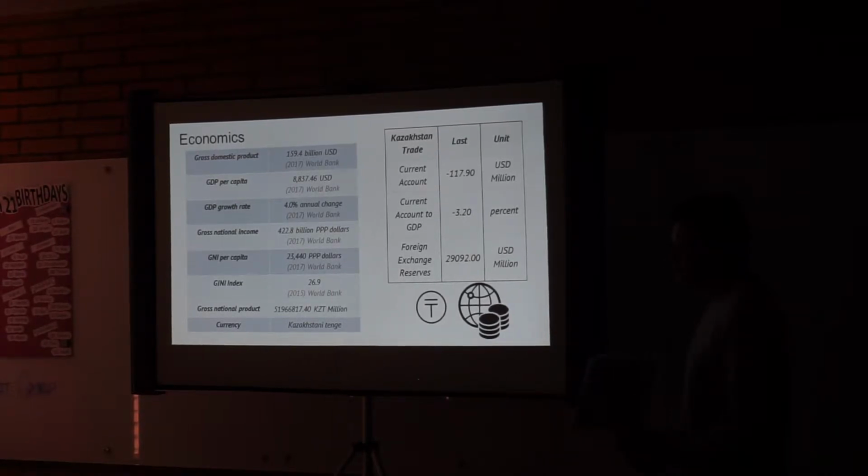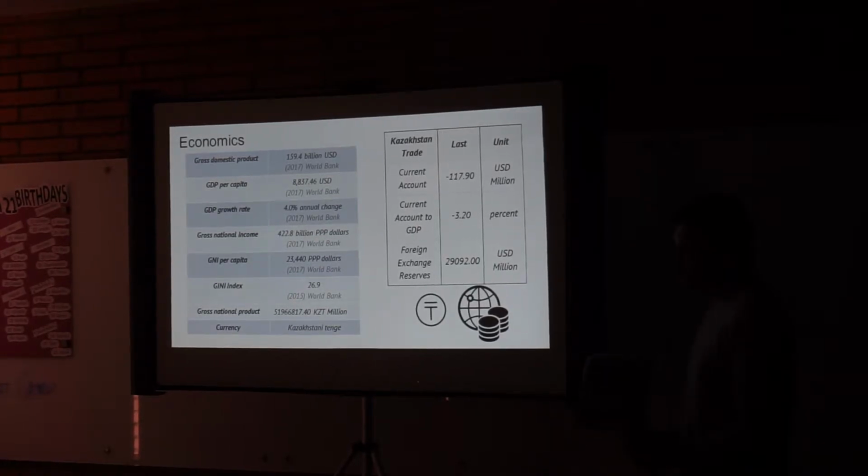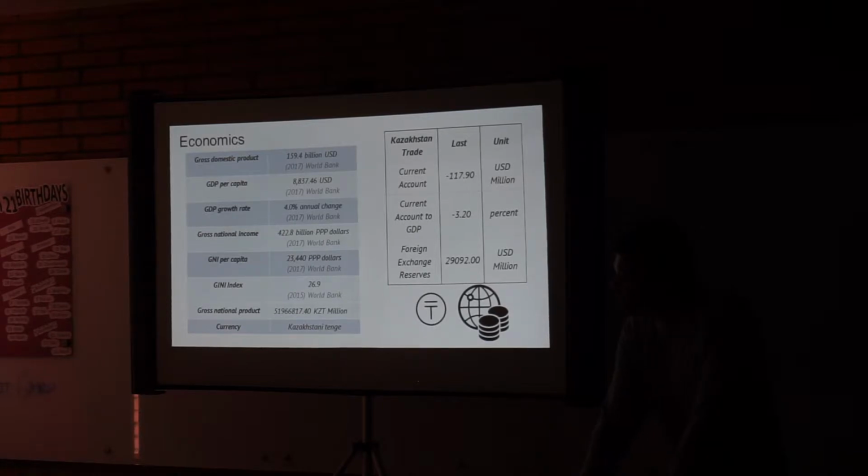Because this is something that's frequently misunderstood, especially by politicians, and especially by politicians in the United States. They interpret a current account deficit as money leaving the country. Okay? It's almost like, well, we're giving you this money. That's not the case at all. The reason Kazakhstan is running a deficit like that is it is a place where other countries want to invest money. Okay, but that shows up on their current account. So it's not always a bad thing.